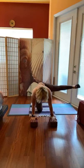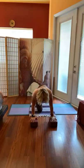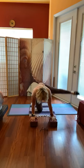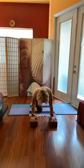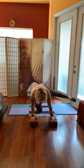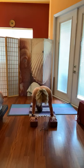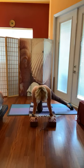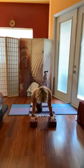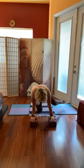Number three, side, slide back, lift, tuck in, repeat. I'm sweating so much, my glasses are falling off. Side, back, lift, tuck in, repeat. That's number four. Up, slide, back, tuck in, repeat. Number five, lift, slide back, lift and kick that back leg up, tuck in, repeat.